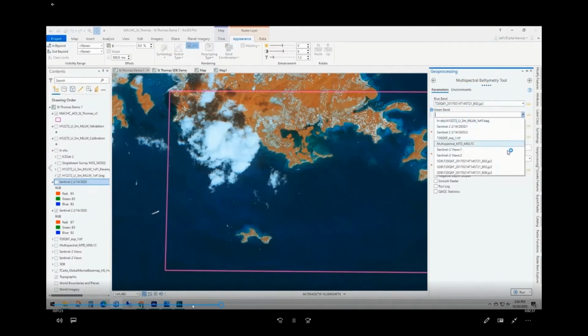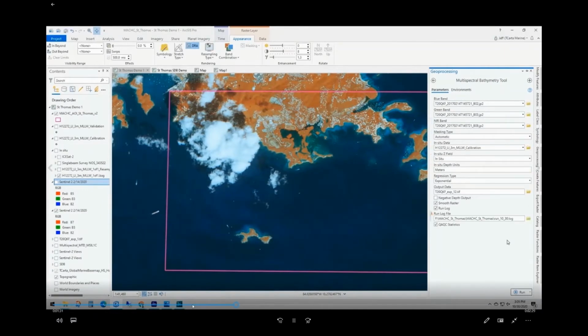The mask uses NDWI, Normalized Difference Water Index, which deciphers between water and non-water pixels. The tool has other options, such as using a smoothing filter and the option to output a log so that you can keep track of the different iterations you run through the tool. The tool assumes the in situ is positive down, and it will output a matching positive down depth raster. The tool makes it easy to change these settings with just checking the boxes.